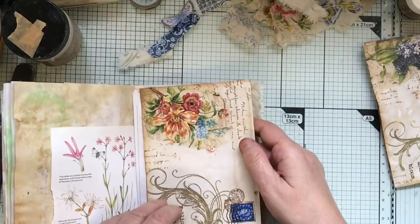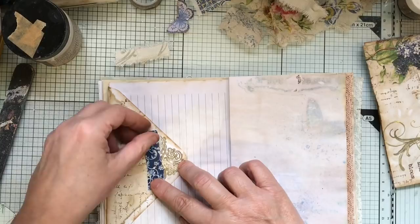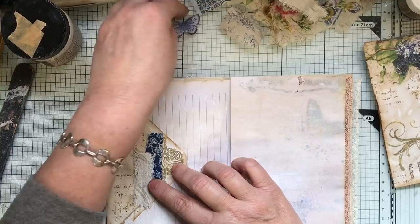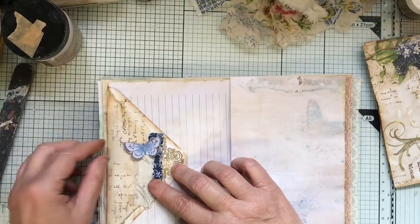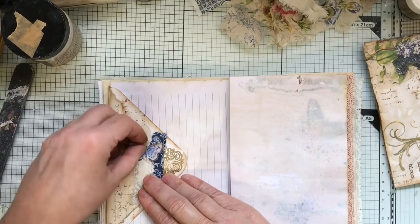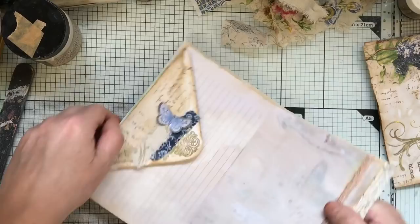And then here we need something there, so I thought if we do a bit of that tissue paper, straight edge on the straight edge there, yeah, just a bit of that with a butterfly. Go there, but if we put it at an angle, it won't matter, okay? If we don't put it there, yeah. If I go and do that now, which I feel is where it should be because I'm looking directly at it, if we don't happen to do that, then it looks a bit odd if we just have the envelope on a page or something, all right?